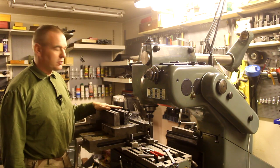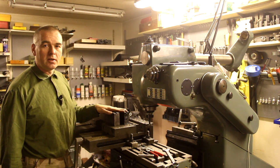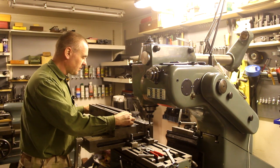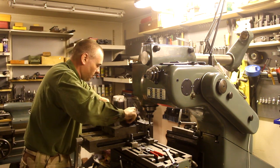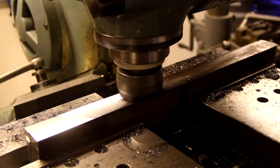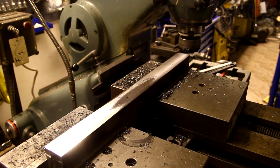I milled the first two bars, and when doing that I realized that I will have to mill the top side of them also, and you'll see why later. But now I'm going to put them back in the vise, and I'm going to mill the other side of them flat and parallel with the base. As you can see here, this bar of the stock wasn't very straight to begin with, so I'm going to take another pass across it.